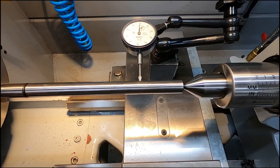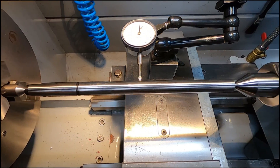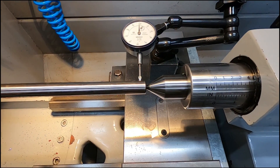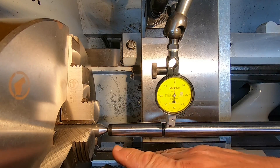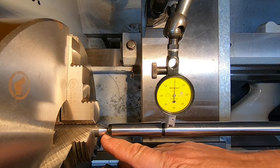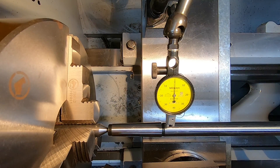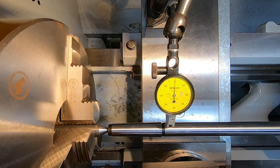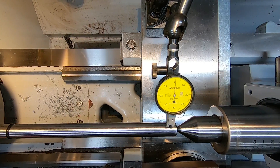Now I wanted to turn my attention to the tailstock. I ran a dial gauge along a test bar to check for misalignment and yes, there was — about 0.02 off. I also noticed the dial gauge flick a little bit so I decided to switch to a DTI. I've put a bit of soft bar in the three-jaw and machined up a 60-degree point so I know it's running true to the rotational axis. This is a precision ground bar supported in a fixed center with a tungsten carbide point on the end. I've got it set pretty well right now, though it's just slowly drifting off a little bit at the far end — I'm not sure I can get it any better than that, but I might give it a try.